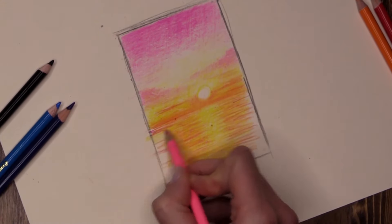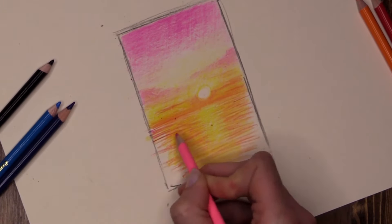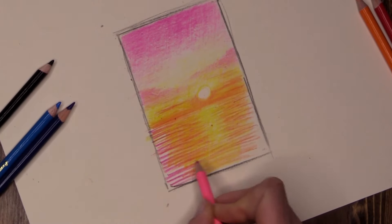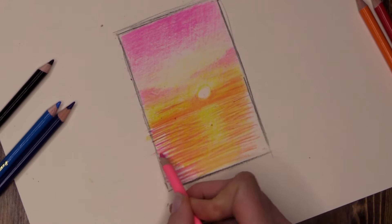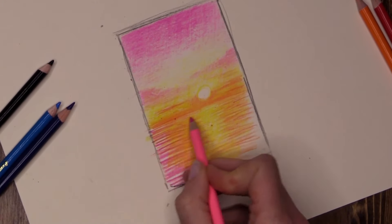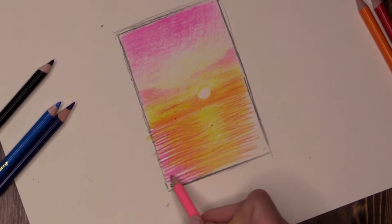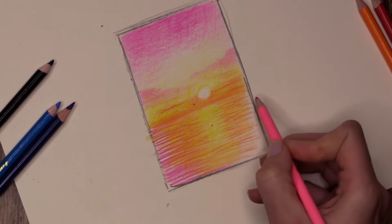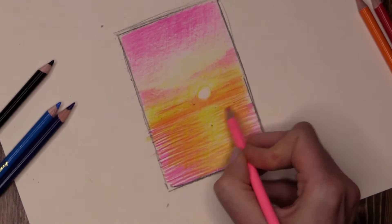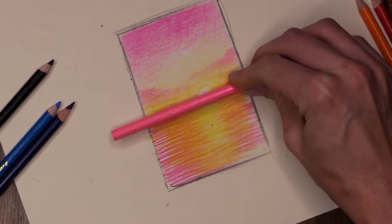This time I'm working right on the outside edge — my pencil always starts on the outside edge and I whip it in nice and hard. As I'm doing this, naturally my hand lifts as it goes towards the center, creating a thinner pencil line that makes my ripples look more realistic. So I never start in the middle and come back — I always start from the outside and go in. Same on the other side. You'll notice my ripples don't go diagonally — they're running straight, parallel with my horizon line.